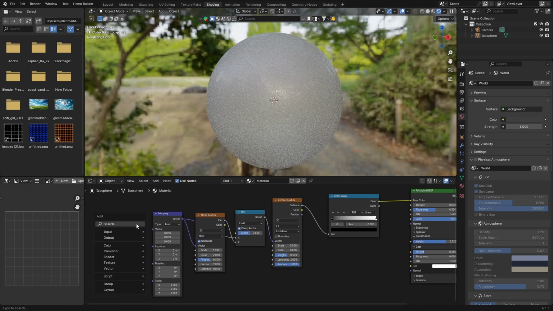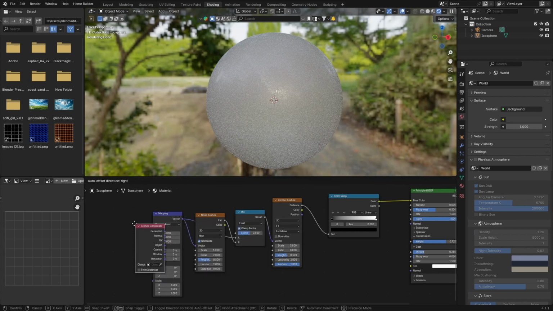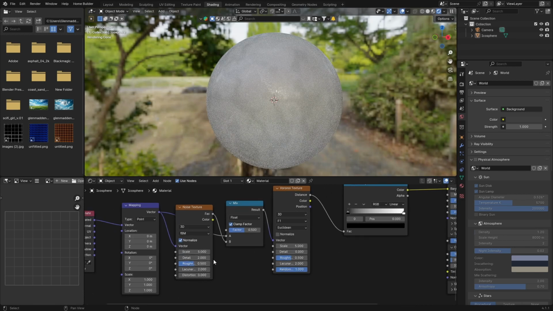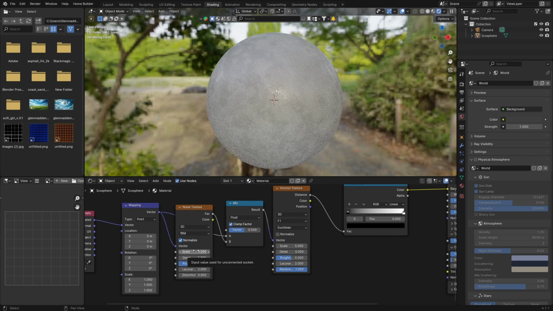And then Shift A, get a texture coordinate node, and then plug the generated into the vector. Then we're going to go back to the noise texture, and the scale we're going to just bring up to something like 9.2, and the detail we want to bring up quite a lot to about 7.3.